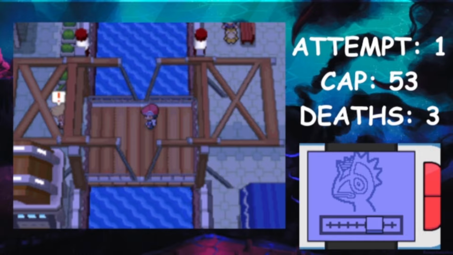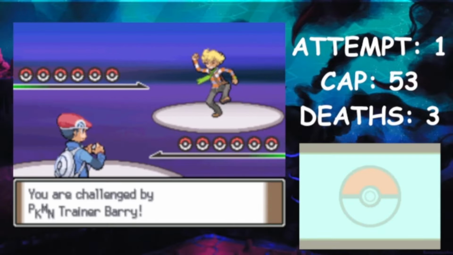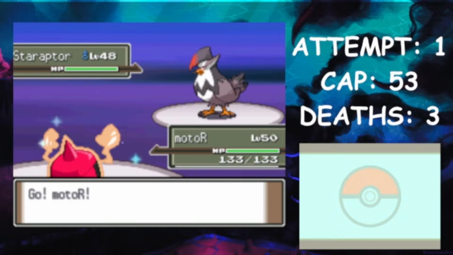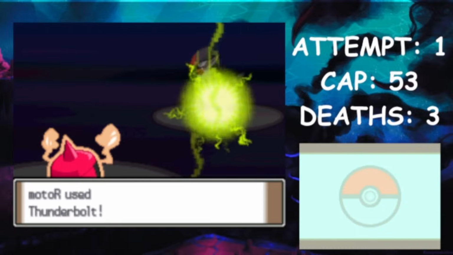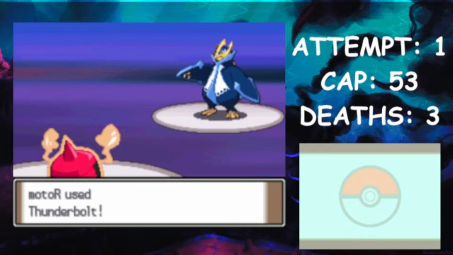We get the TM, and that's going to allow us into Canalave City, which is where we're going to go get into another rival battle with Barry on the bridge. So for this fight, I've actually turned Rotom into his Heat form, and I've also equipped him with the Choice Specs. This is going to allow me to Thunderbolt one-shot his Staraptor, and it's also going to allow me to Thunderbolt one-shot his Empoleon as well.